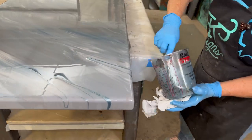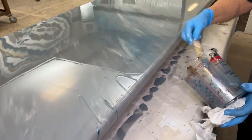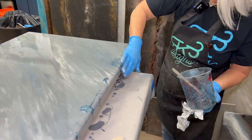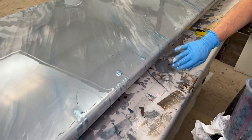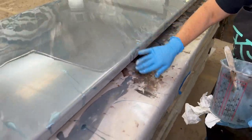And then I'll come back here in just a minute as it starts to roll, and I'll manipulate it a little bit with my hand. I'm just trying to give those edges a little bit of character. All right, so now I'm just gonna kinda help that. Like I said, we have quite a bit to do yet on the surface, so I'm not really worried about how that melds in the top.